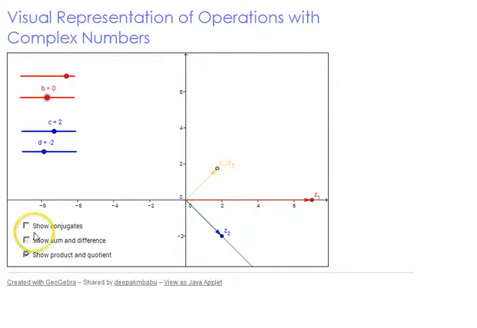Okay, I can show the conjugates. I can move that there, and show the conjugates there. So the conjugates are there. Z1 is up there, and the dotted line below is Z1 bar. Similarly, Z2 is down here and its conjugate is up there.